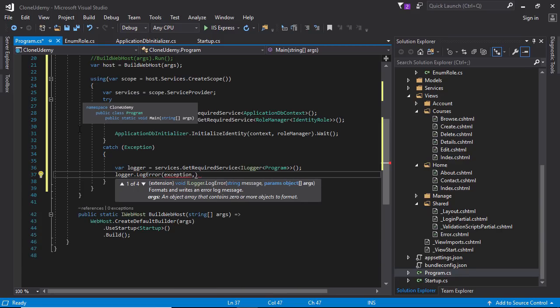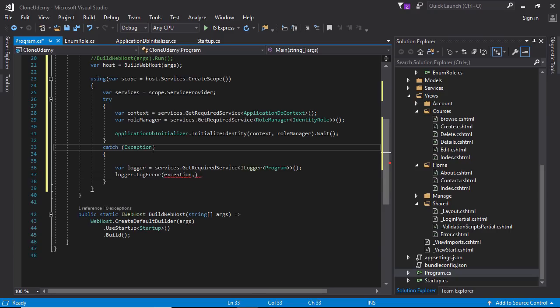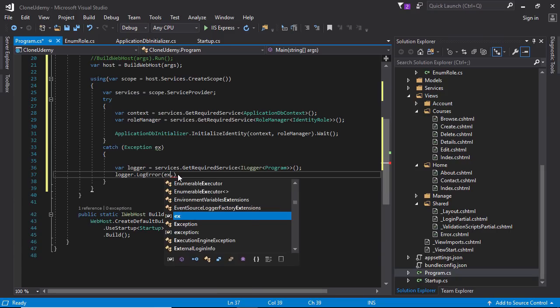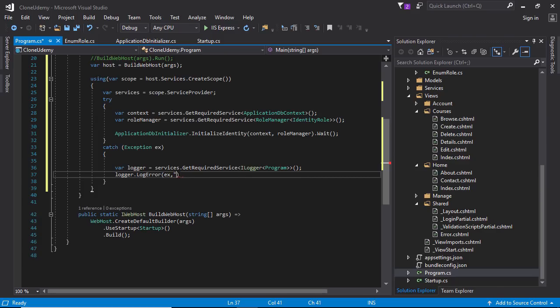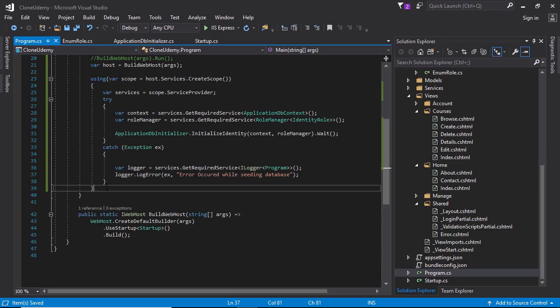And for this exception we need to specify ex, and here ex.Message, and we need to specify 'Error occurred while seeding the database', something like this. This is the way of implementation.